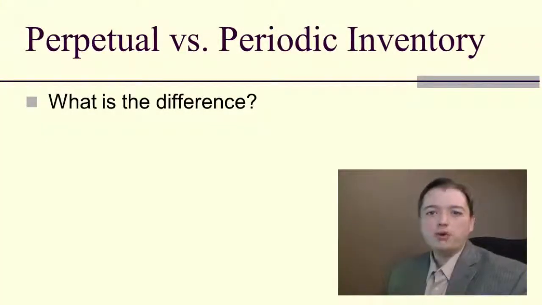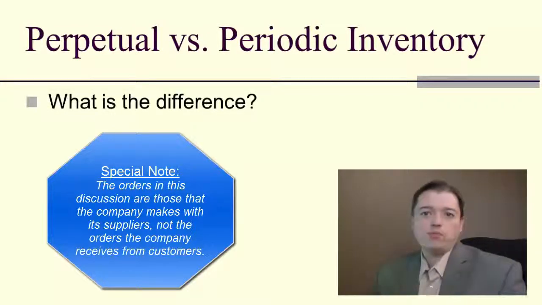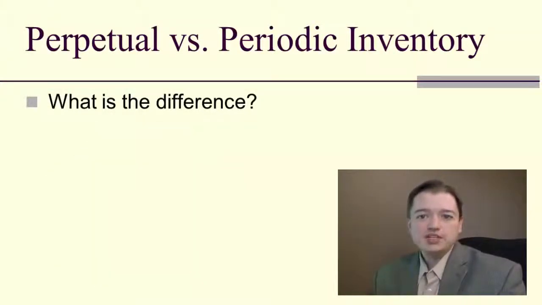The periodic inventory system is the old way of doing things. We keep track of inventory as it comes in, but not as it goes out. We have a count of the stuff on hand at the beginning of every period. And then as we place orders, we write down the information as those orders come in. We verify that we've received what we had ordered, and then we put them on the shelves. We don't keep track when inventory leaves the store. Instead, at the end of the year, we do inventory, which means we go through and count every single piece of inventory that we have on hand. It's a very long process.